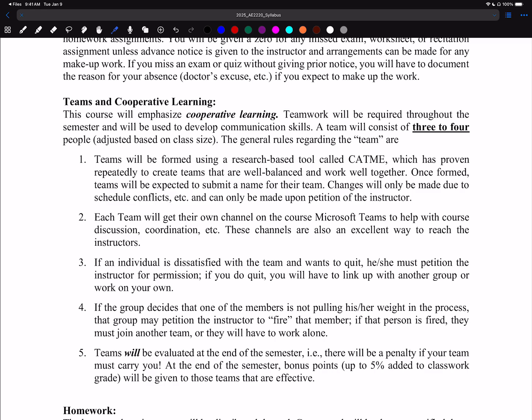Once a team is formed, I'm going to ask you to come up with a unique name. There will be some rules and regulations for that. This will probably be part of your first homework assignment, and I'll post more details at the time. Teams will be formed after January 10th, so there is some time.